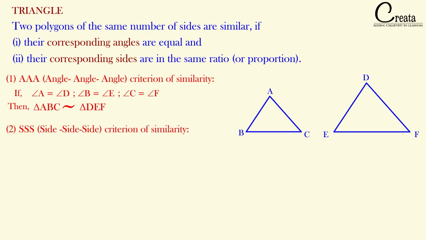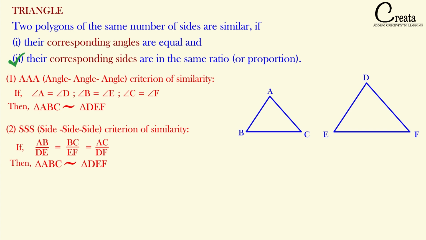Second is side, side, side, that is the SSS criteria. As per this criteria, if in two triangles the ratios of the corresponding sides are matching, then the two triangles are similar to each other. We do not have to check the corresponding angles. The corresponding angles will automatically be equal. So only in the second condition we will check the ratio of the corresponding sides. Note that here we are not matching the corresponding sides, we are matching the ratios of the corresponding sides. This is important. This is different from congruency. So ratios are very important here. Do not forget this in the middle of the examination.